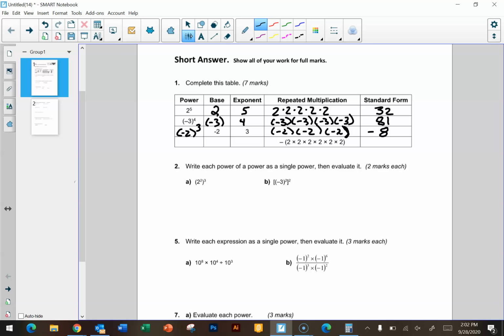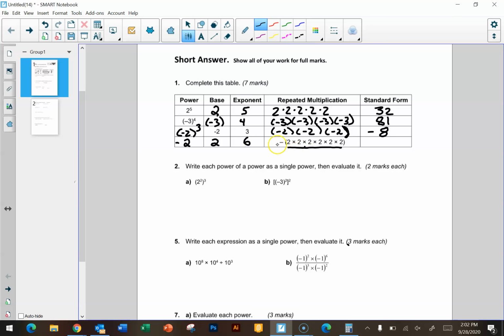And for our last one, tricky again. We've got a negative outside the brackets. So that means that this negative has to be outside the brackets over here. So negative, and then obviously the base is 2, and the power is how many are there? 1, 2, 3, 4, 5, 6. So the base is 2, not negative 2, right? The base is what's inside these brackets. The base is 2, and the exponent is, what did I say, 6? 1, 2, 3, 4, 5, 6.